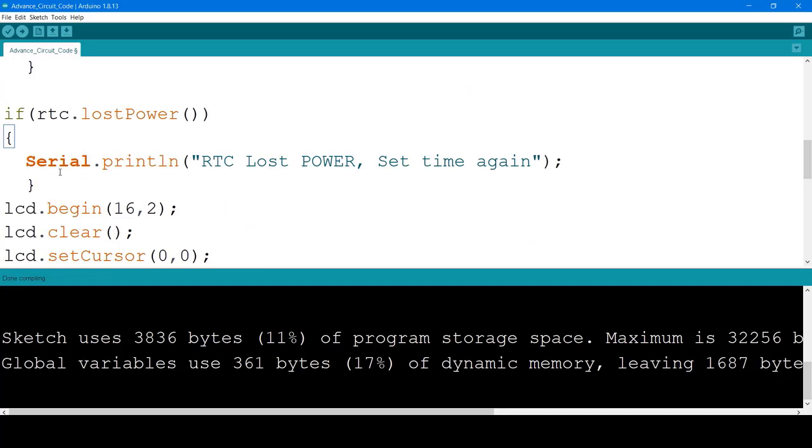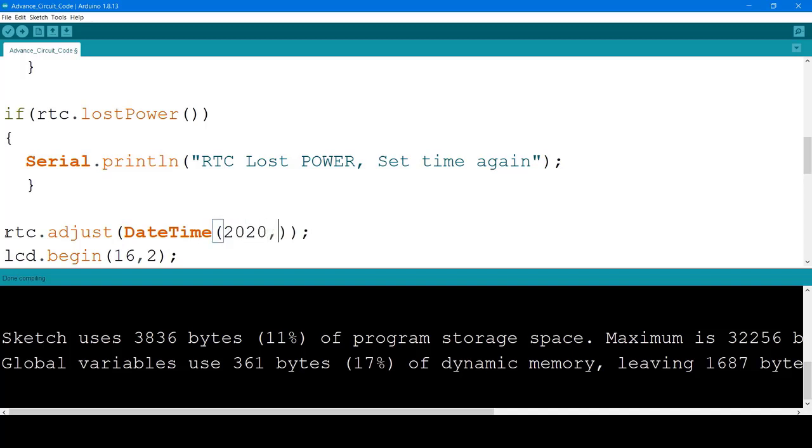Now, if you want to set the time and date manually, you can simply do that by writing rtc.adjust, and inside this function you can write DateTime, and inside it you can write the date and time.